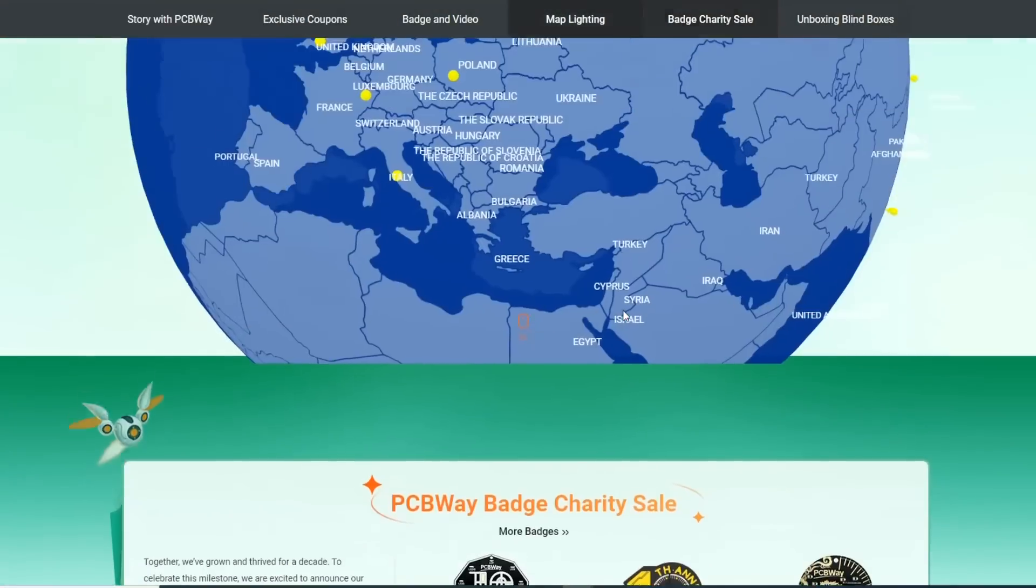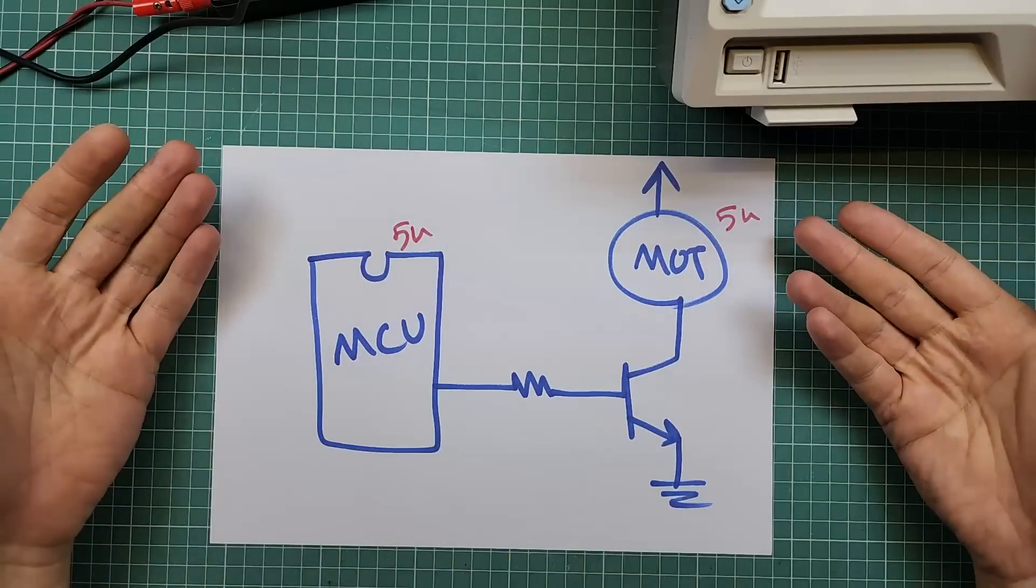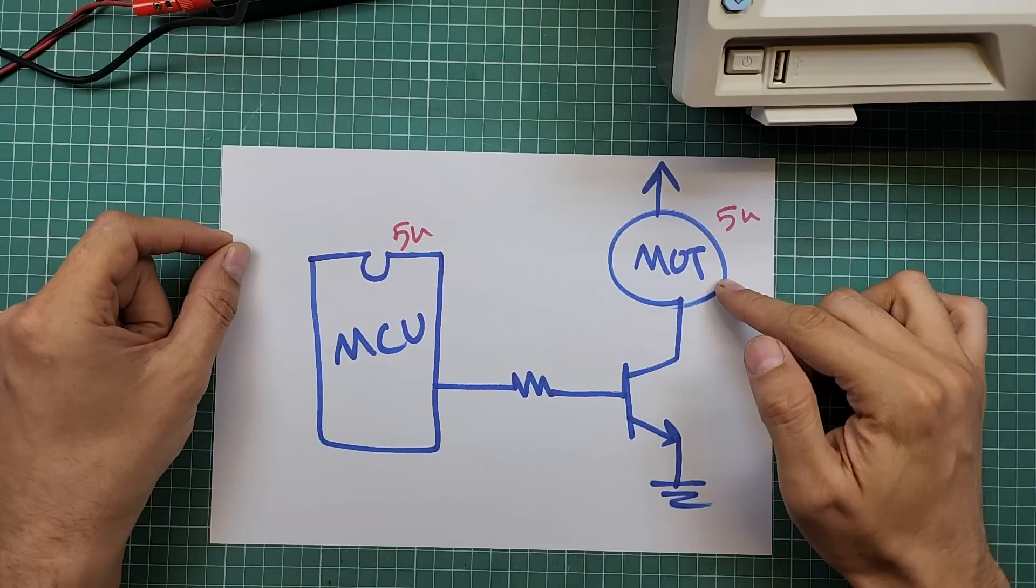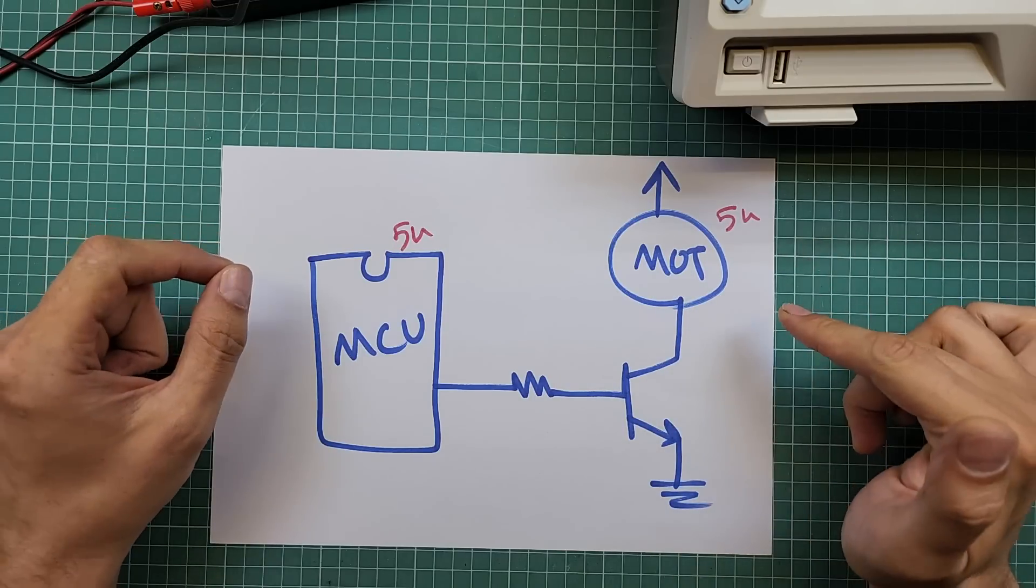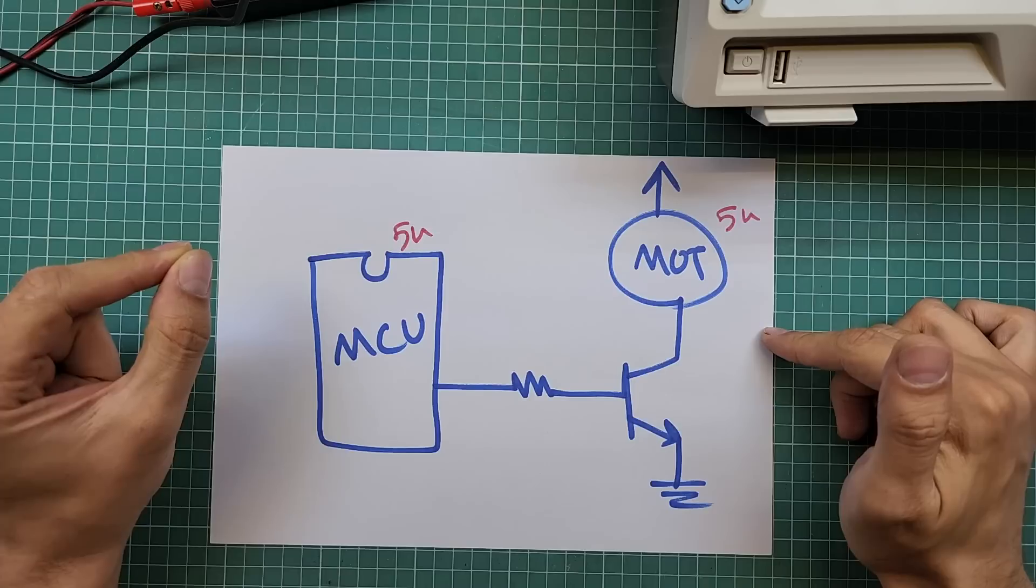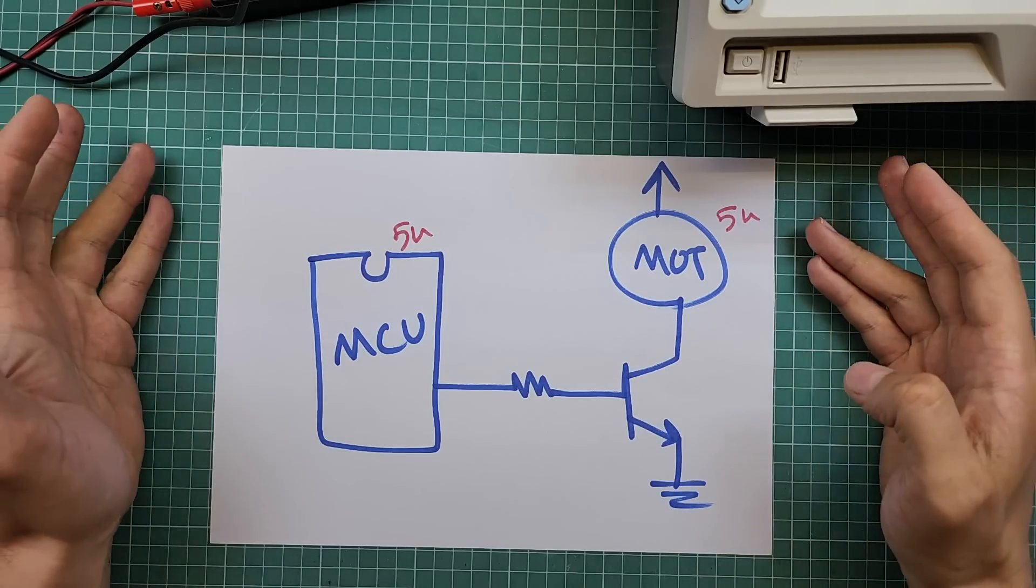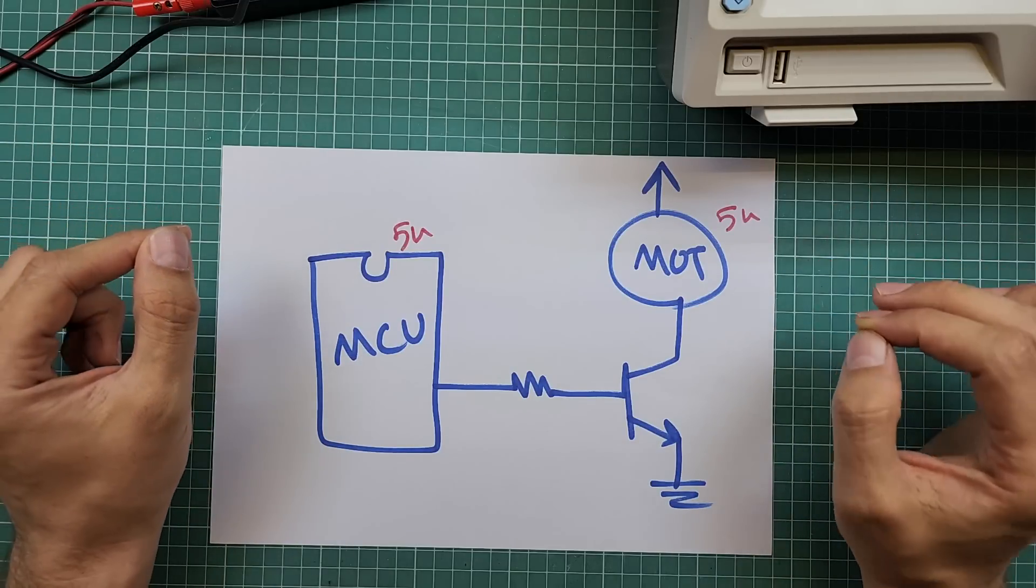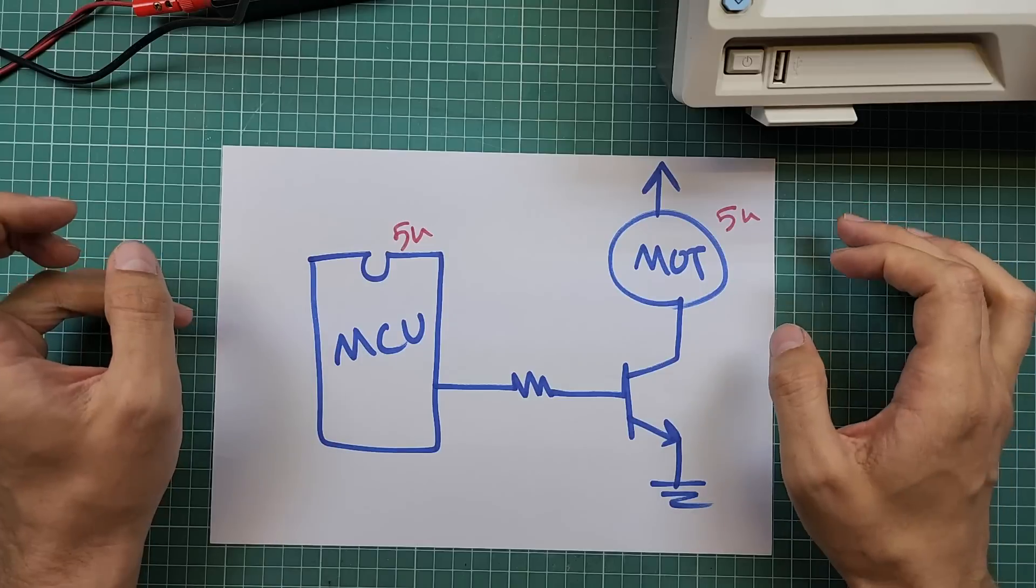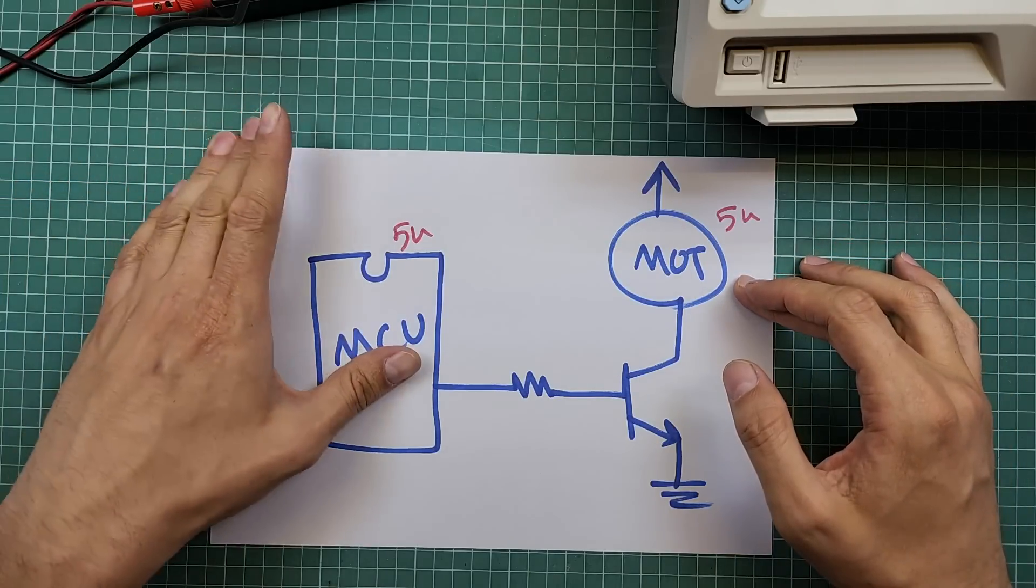Anyway, let's continue the discussion. Suppose that in this example, you have either a 5 volt motor and a 12 volt motor, meaning you have the option to choose one of them. Also, either 5 volt or 12 volt inputs are available as VCC. Which one would you choose? I said that if the motor is 5 volt, there is no need for a regulator. You can choose the 5 volt input and then use it for both MCU and motor. But the noise generated by the motor will disturb or even disable the MCU.